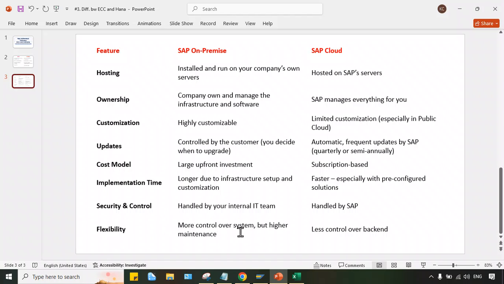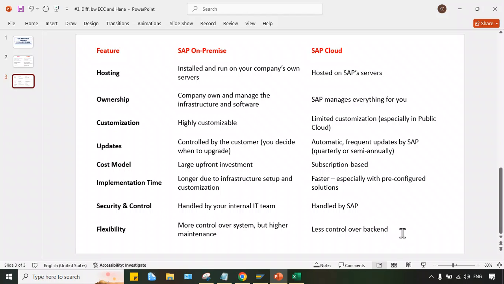Okay. And flexibility. Again, control I said, so here I have written, more control over the system and higher maintenance will be there. Control means 100% it is in your control itself. You have purchased your own land, you constructed a building. Later on, if you want to make it a 3 stories building, 5 stories building, that is totally under your control. It is your decision. You have constructed, let's suppose, a 2 stories building, and later on, if you want to demolish the entire thing, you can do it because you are the ultimate owner, right?